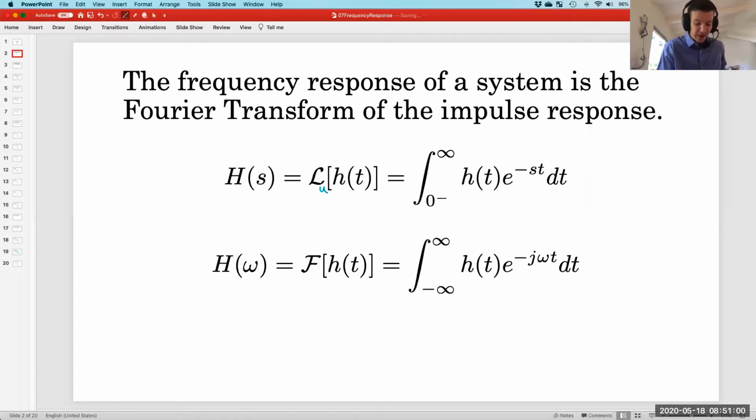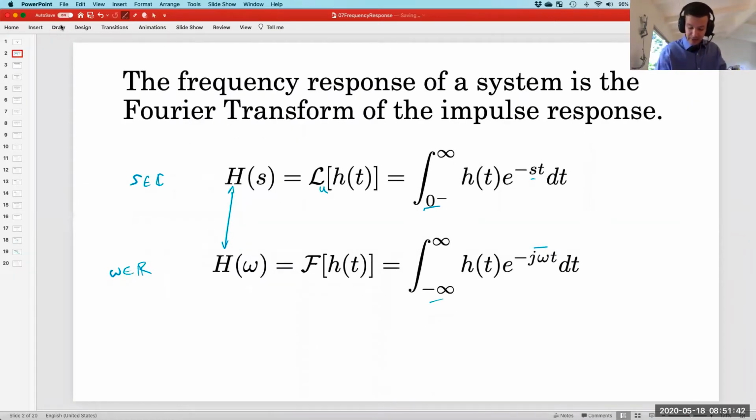The Fourier transform, and then inconveniently, we use the same symbol here, even though these are two different functions. I'm sorry, but I didn't make the rules. We call both of these capital H, whereas the Laplace is capital H of S, S being a complex number, versus capital H of omega, omega being a real number. Fundamentally these are two different functions, even though they get the same name. They're defined differently, right? Clearly the differences are in the lower limit of integration and in the exponent. But my goal is not so much to highlight how they're different, but to highlight how they're the same.